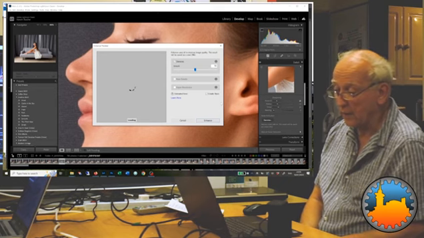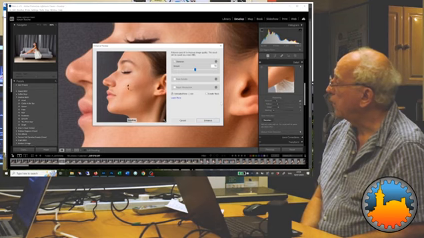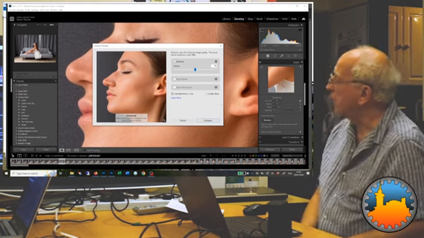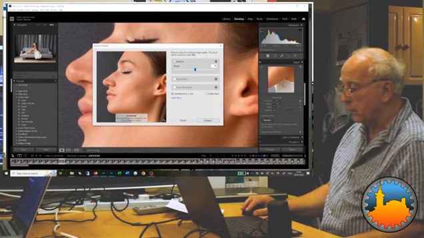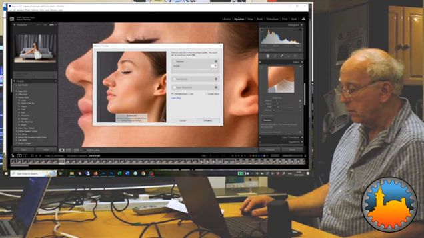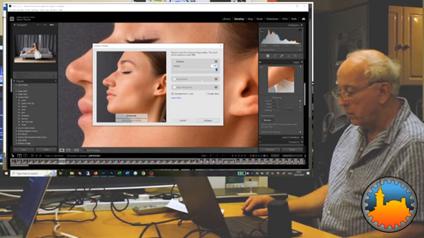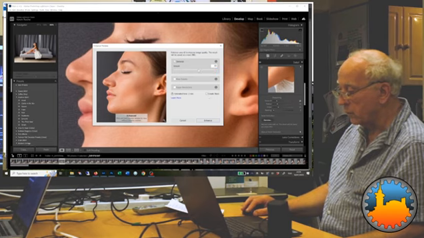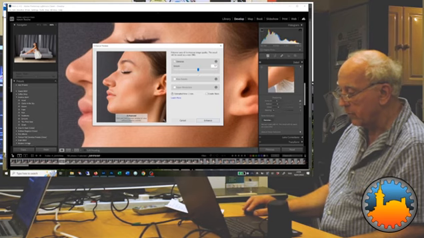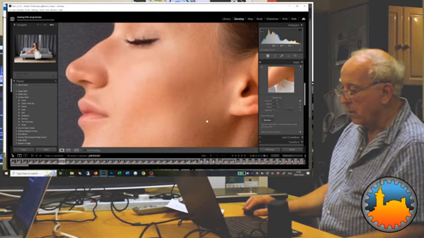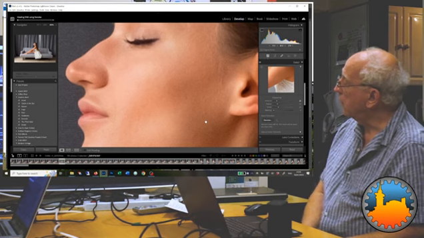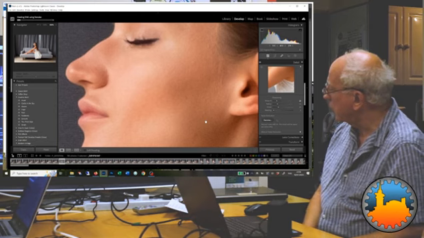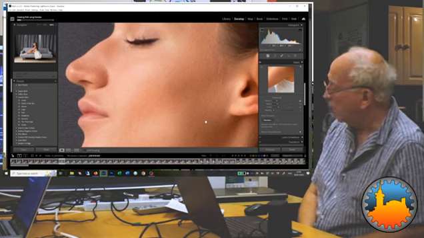I actually haven't tried this on the laptop, but hopefully it will work its way through. And now it's decided that it needs that much. I guess you can add a bit more, decide how much of this you really want, and hit enhance. Actually, I don't know if you can really see the difference on this. It's going to take a little while to do it. It's still working on it here.